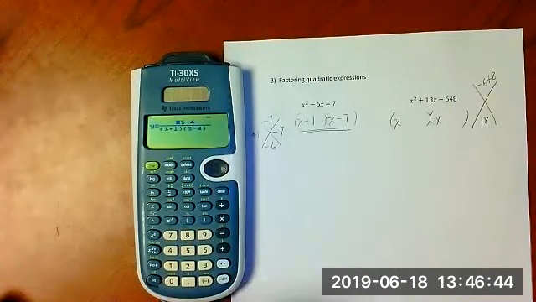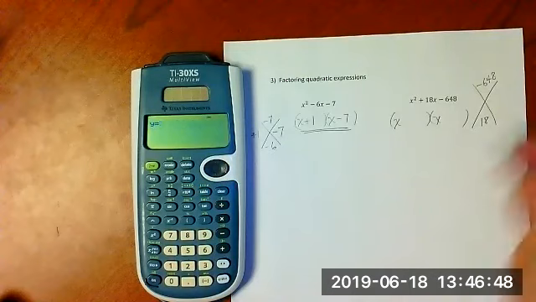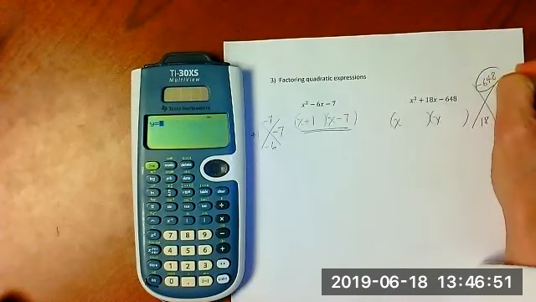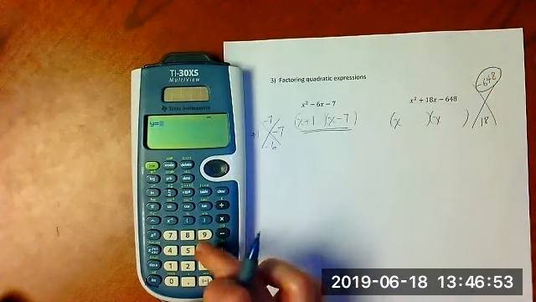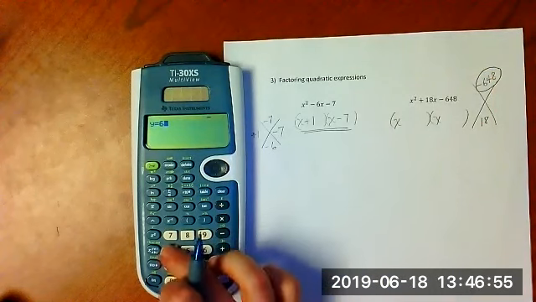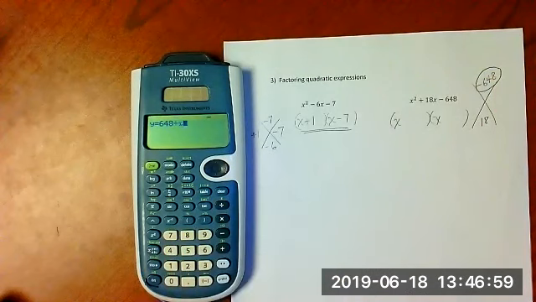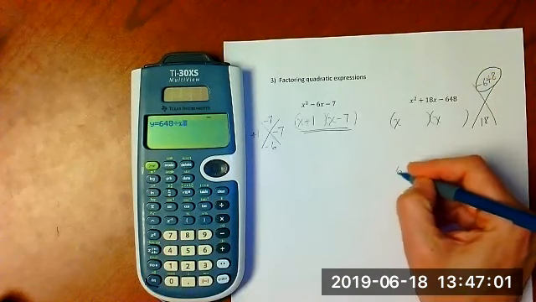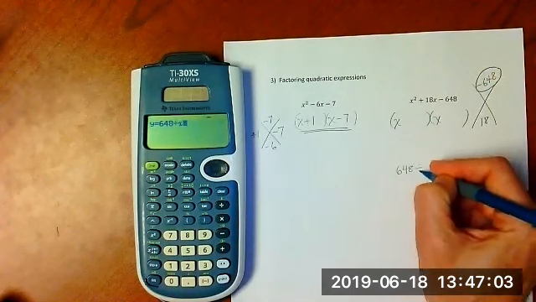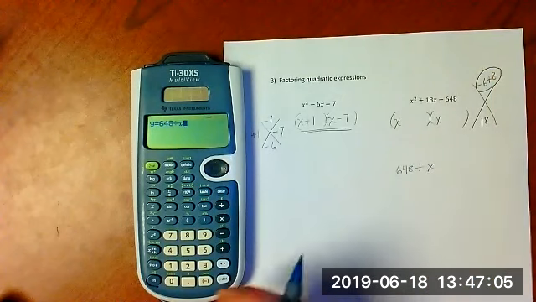So hit that table button again, clear out what we had in there from the last time. And what we're going to do is take this number at the top, the product that we're looking for. I always just use the positive version. I'm not going to worry about the sign yet. So type in that number and divide it by x. Okay, so we are typing in there 648 divided by x. And what that's going to do is give us a list of factors.